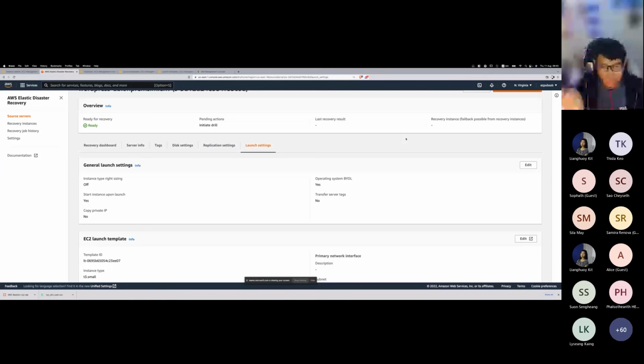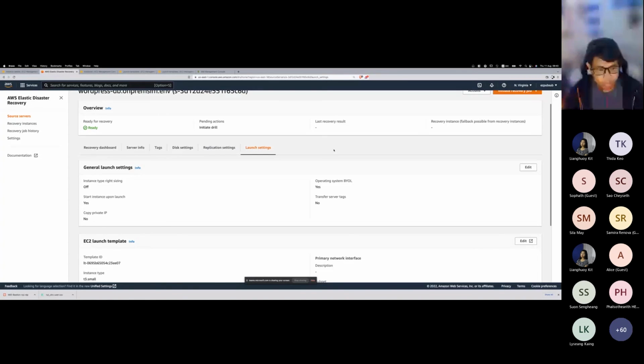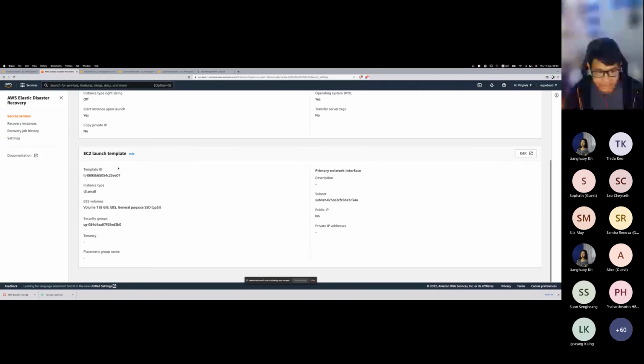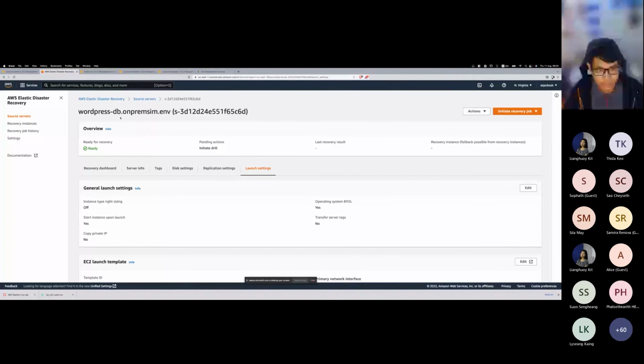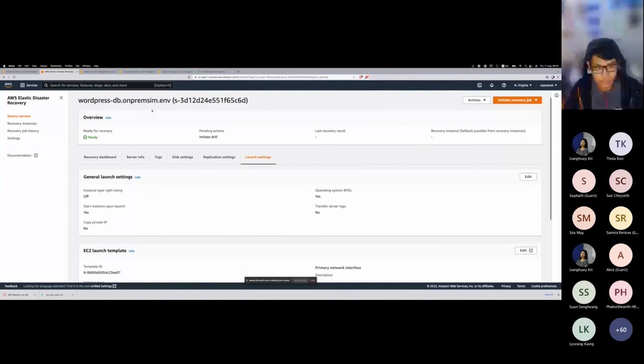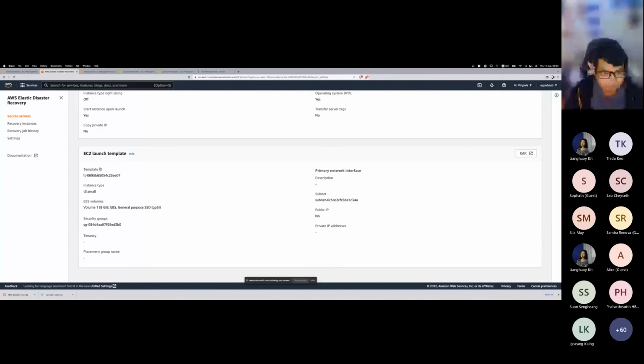So it sets everything needed for your target area, your recovery area. You have to choose the EC2 launch template. For this environment, I already created the launch template with T3 small, and I already created the volume. I already selected the security group and the subnet.